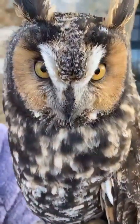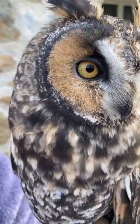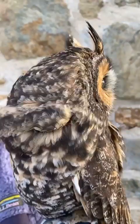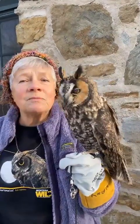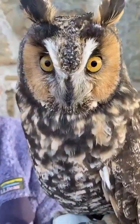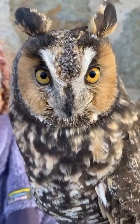Something else discovered when following them during migration is a disproportionate number of females. Where are the males? Why didn't they migrate? Well, they stayed back in the northeastern forests, and it's thought they were protecting their favorite nesting sites — if they left, somebody else might take over. So they stay put and take a risk that there will be enough prey to sustain them through winter. Females are larger than males, as is true of all raptors, and they need to eat more because they're the ones laying eggs and taking care of the babies. So they need to go where prey is plentiful.